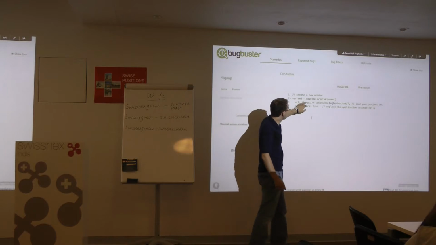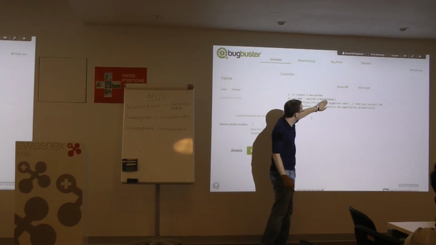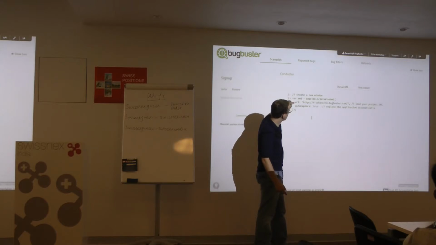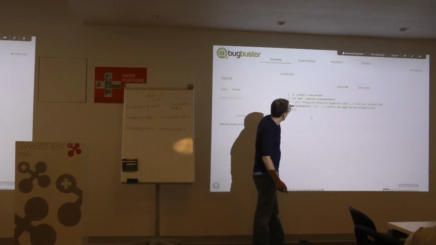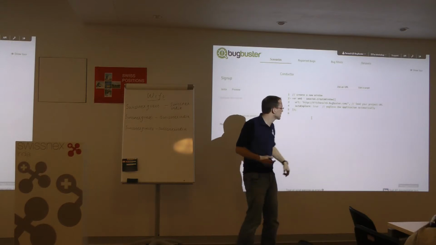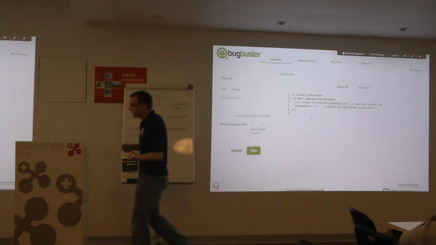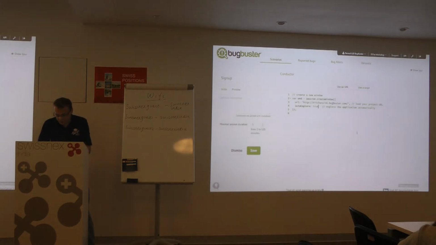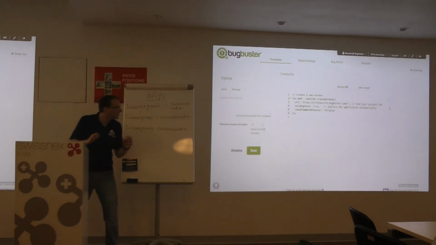So what we do is we have this test session. We create a window on a specific URL, which is the kitchen sink Blockbuster, and we set the property auto explore to true. So when we do that, the robot will start to explore the application. What I want to do here is just inform the robot that it's okay to explore, but I want the robot to explore only this element, only the sign up.